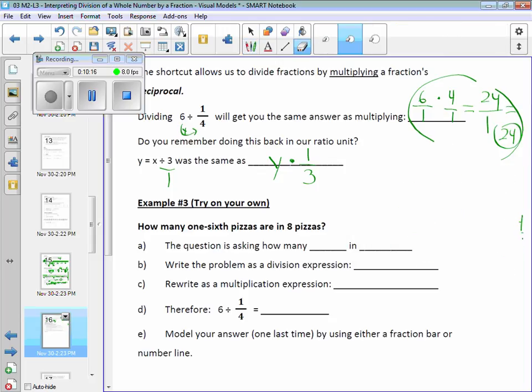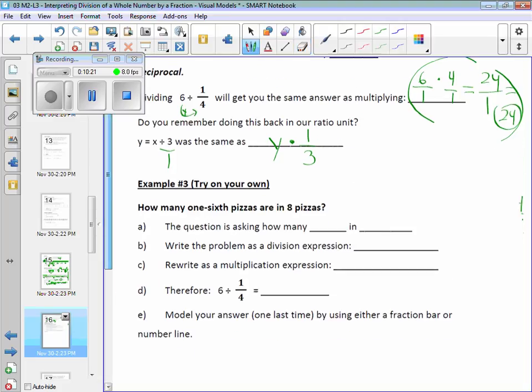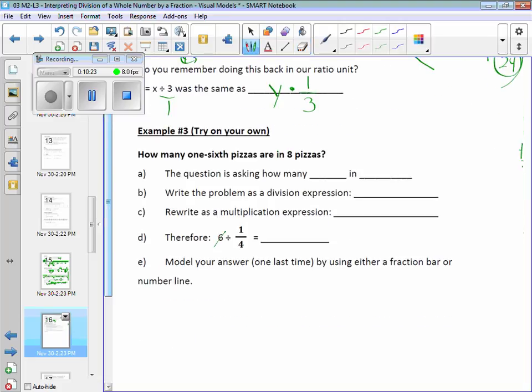Oh, there is a mistake on this one. You're right. It's already been changed. This needs to be what? Leave this the way it is. I'm going to change it here. There's a mistake here. I'll just give you the change. I don't want this to confuse you. It should be 8 divided by 1/6. You'll see. Okay. I'll tell you what. Do A through D. Don't even worry about modeling it at this point. So you get the idea. A through D. Z, come on up.